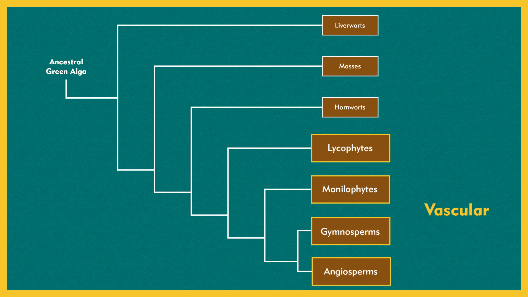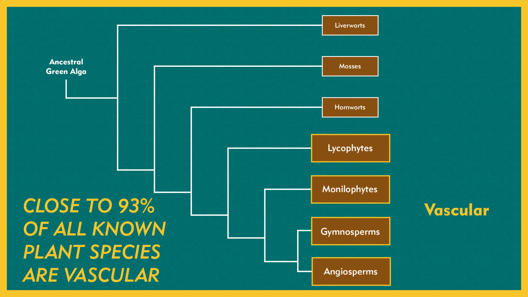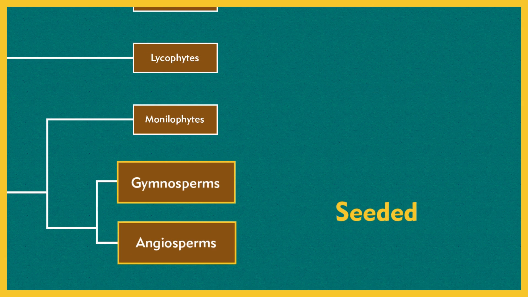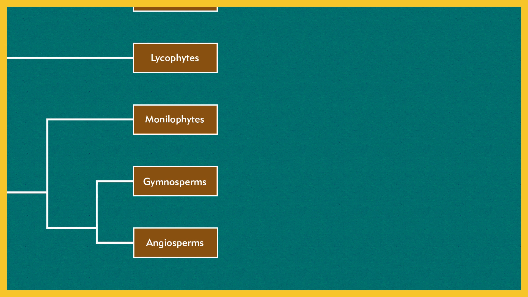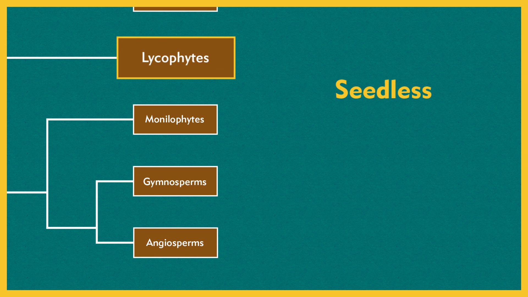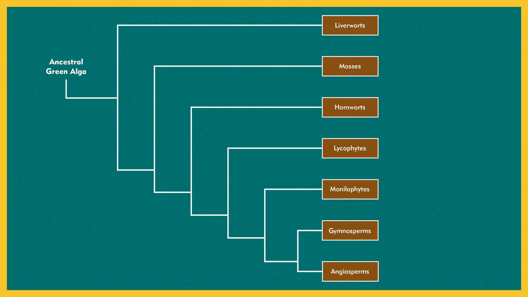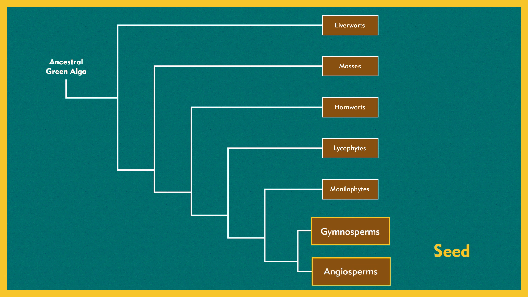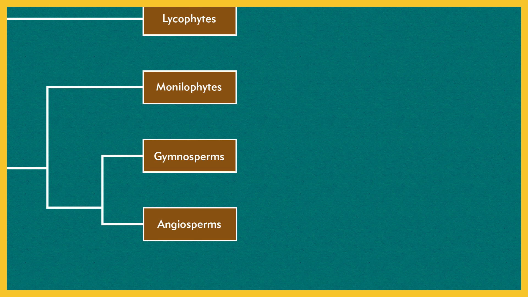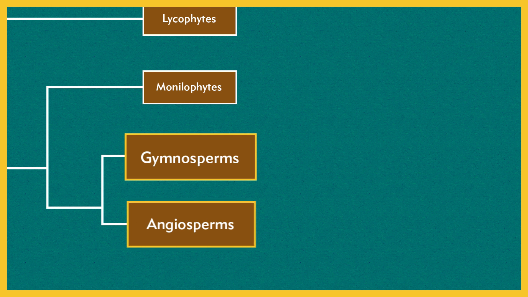Vascular plants make up all of the rest. In fact, close to 93% of all known plant species are vascular. These species can either be seedless or seeded, and that's the next big split in the tree. Seedless vascular plants include lycophytes, which include clubmosses, and monolophytes, which include ferns. Our last and largest group of plant species are vascular and have seeds, but not all seeds are created equal. The last big split in the plant phylogeny has to do with the type of seed, specifically whether or not the seed has chambers during development. The two groups of seed plants are gymnosperms and angiosperms.